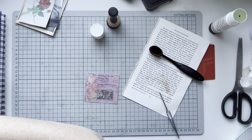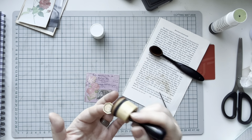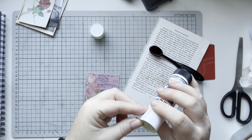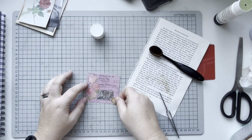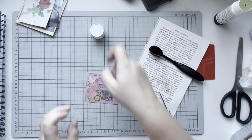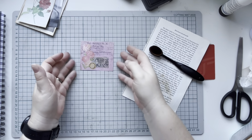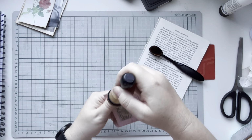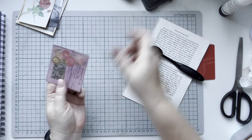Some stickers. I think I will use this one. Run it over the glue for some extra support and plop it up here. Or maybe, yeah, like that. So I might sew around this later on. I don't know yet. I will see if I get my sewing machine fixed, because it's still acting up a bit.